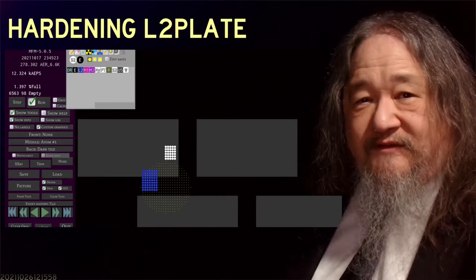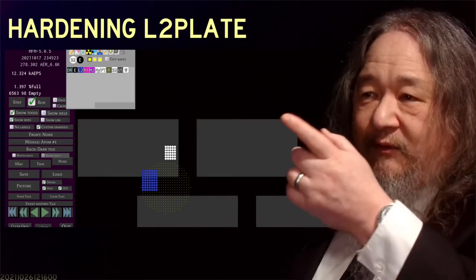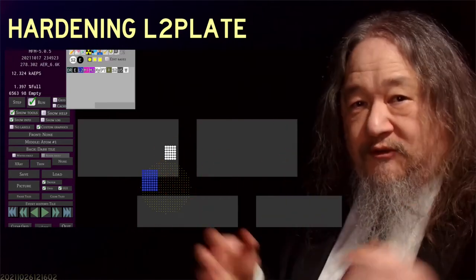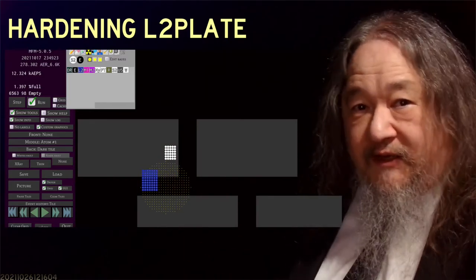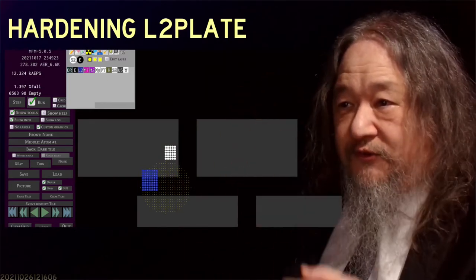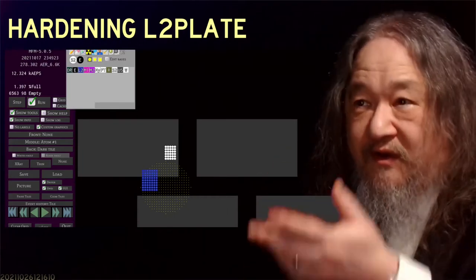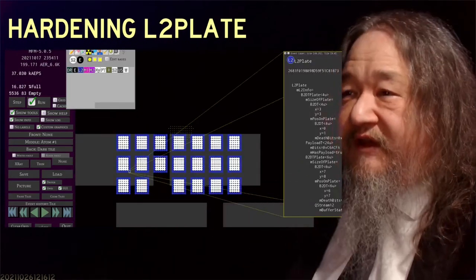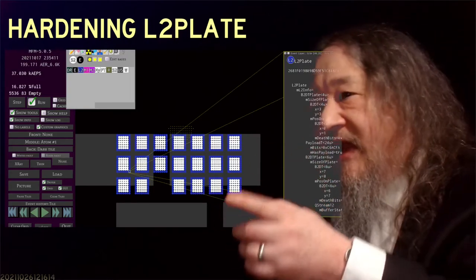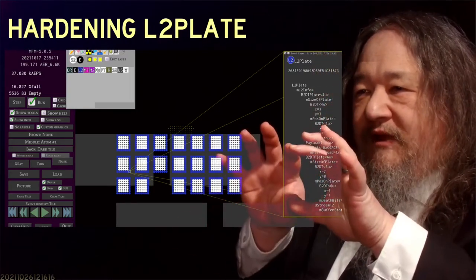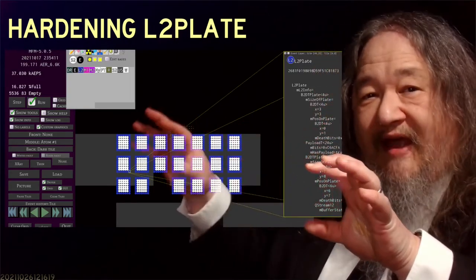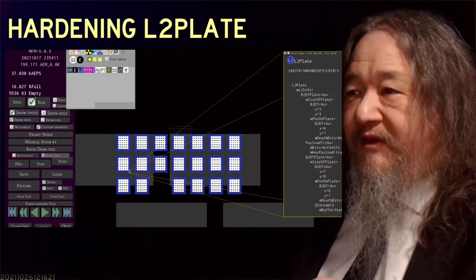So this is an example of something that goes actually wrong. Now we've got an L1 plate that's got no L2 plate around it at all, and no L2 plate within reach able to reseed it, and the L2 plate is off somewhere else. This didn't go anywhere. This one was a trapping state. This was a failure. And what I would see a lot of is L2 plates spawning off extra L2 sites that really shouldn't have been there.